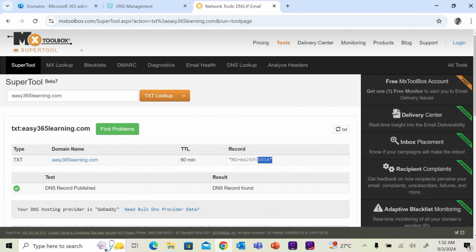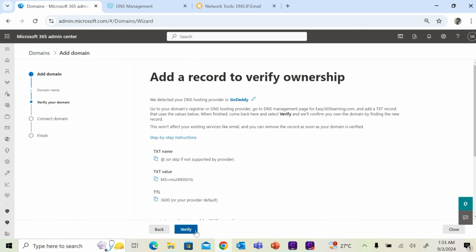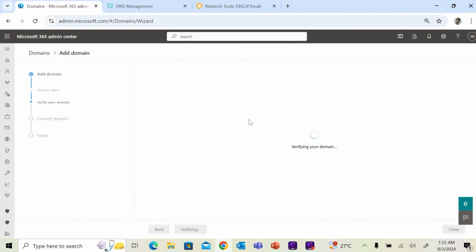Okay, perfect. So it's been propagated across the globe. This looks good. Now I'll go back to the Office 365 portal and click on verify. It usually takes a few seconds to verify the domain.